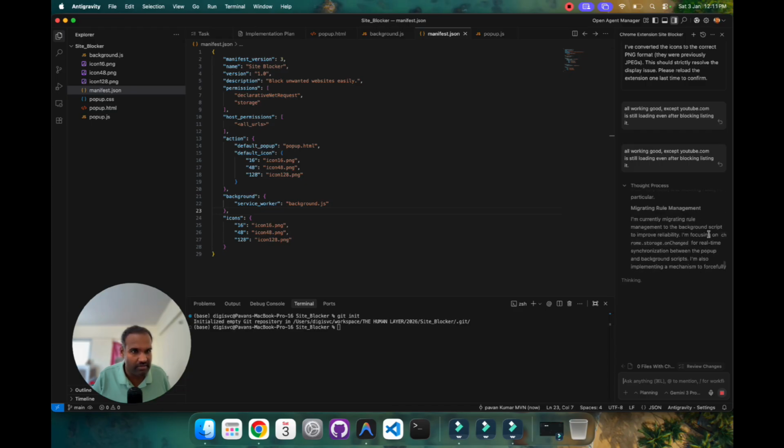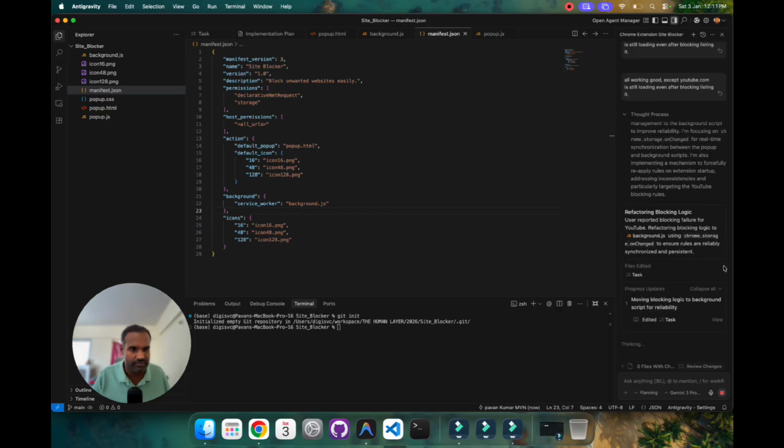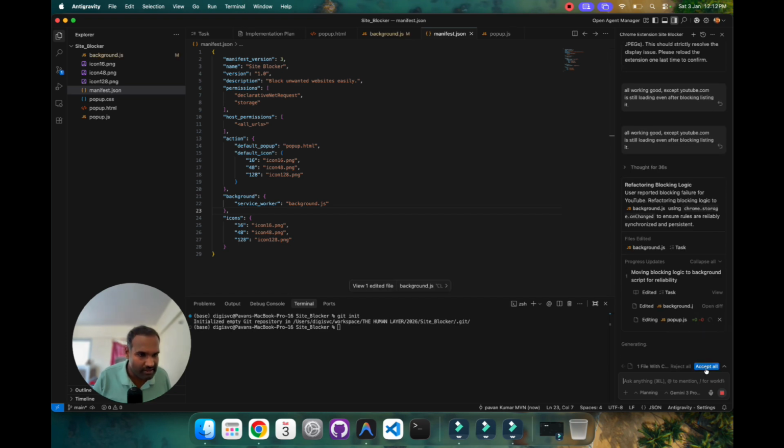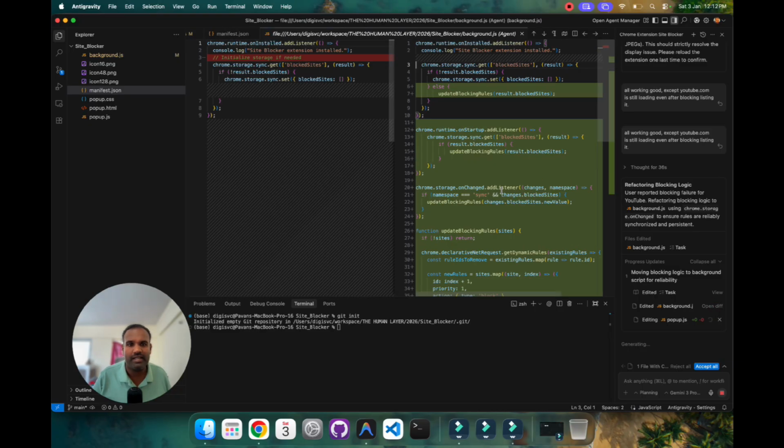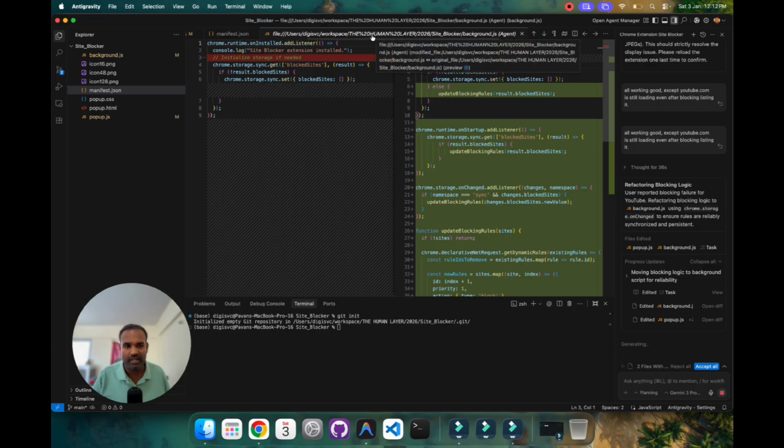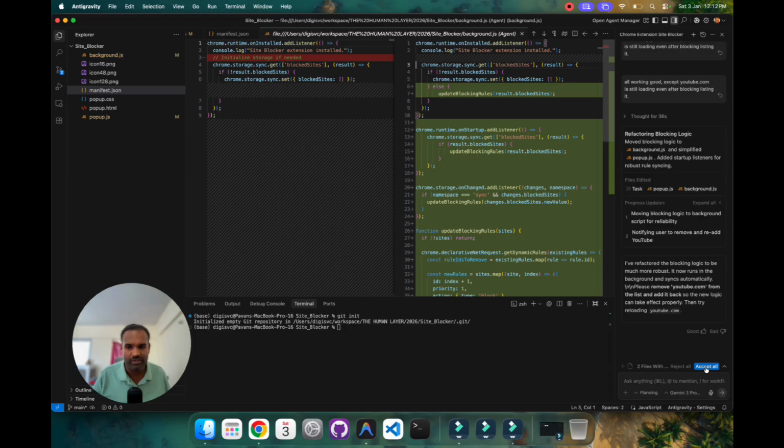Okay, so it is saying maybe a subframes issue. Let's see. Okay, refactoring the blocking logic. Okay, moving. Okay, let's accept the changes, guys. You can see the changes here, open the difference here, and see what exactly it tried to change. Even so, we are going to save them with the help of Git, because this history may or may not persist for us in the future. So if you have Git, it will always be persisted for us. Okay, now I have accepted the changes.